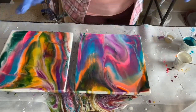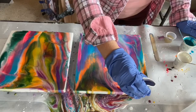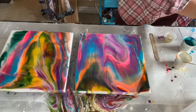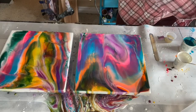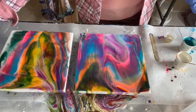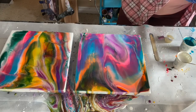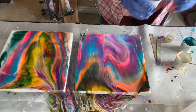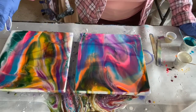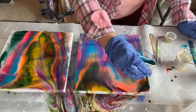Okay, so now I'm going to just put some lines in here of the purple, which isn't very... I don't know why it's not. See, like I said, I don't know how to work with ink, so I'm not sure if it's supposed to be this light or not. But it doesn't seem to want to take on any more color. Well, there's a bit more. And maybe when I add the white, it will show up more. We'll see. Live and learn, right? And since I don't do these lives, I can't hear any advice.